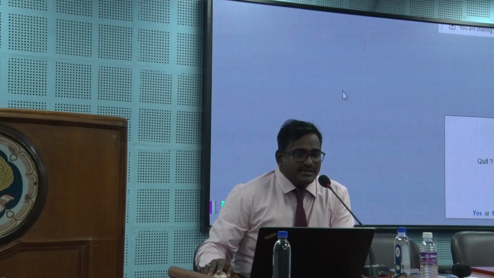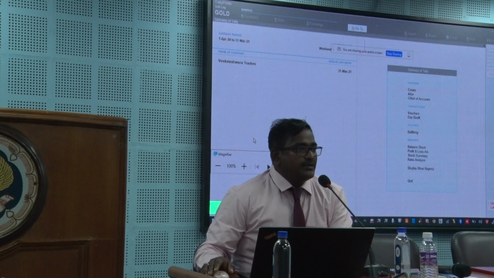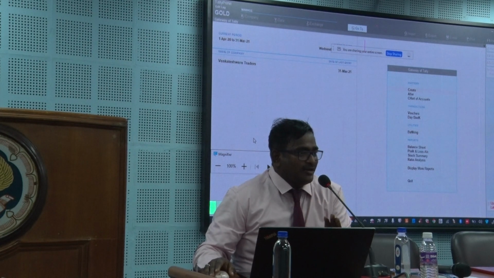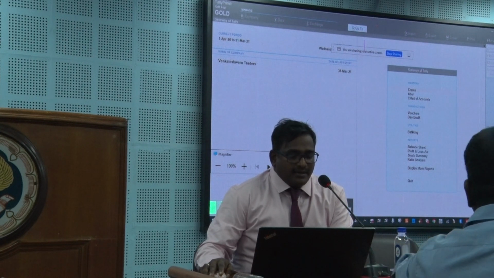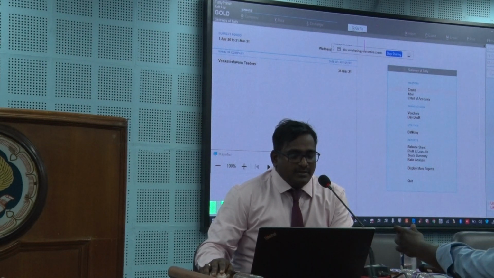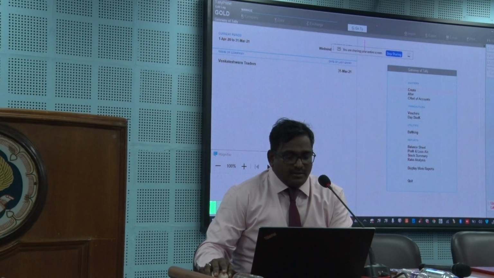After connecting Tally, you need to close Tally. Right click on the Tally icon and give run as administrator.